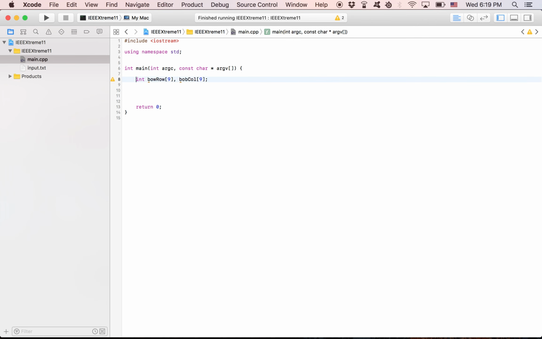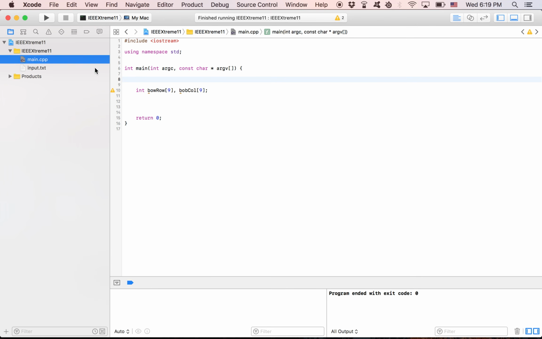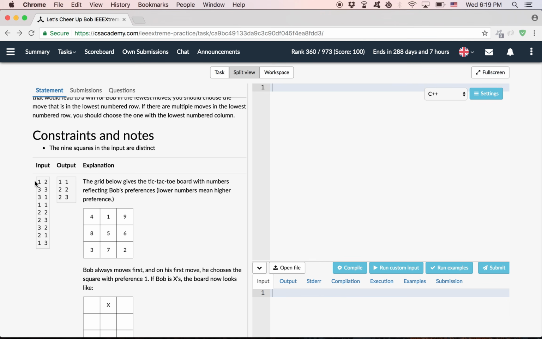For almost all contests like this, I prefer to read from a file instead of standard input, because it makes for faster testing. I do not have to copy the input in the console all the time. I simply place the input once in a file and it's always read from there. Let's do that.